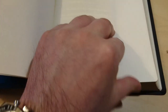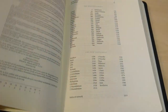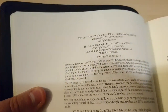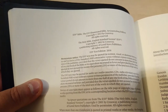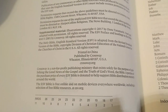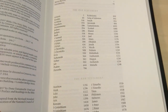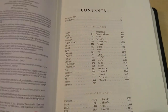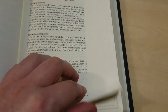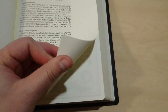Here's the first page — Crossway English Standard Version. The paper is excellent, pretty thick and opaque, with a creamy color to it. This is the new 2016 text edition, and it is printed in China. For those who don't like Chinese printouts, it is actually an excellent print. Here's the contents page, and the margin is already visible — you can have that throughout the whole Bible.